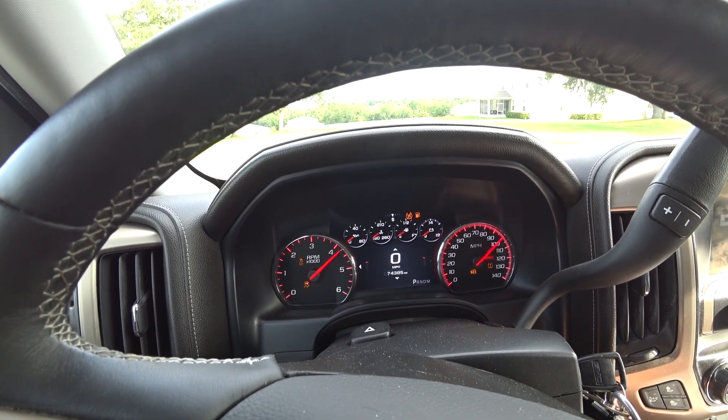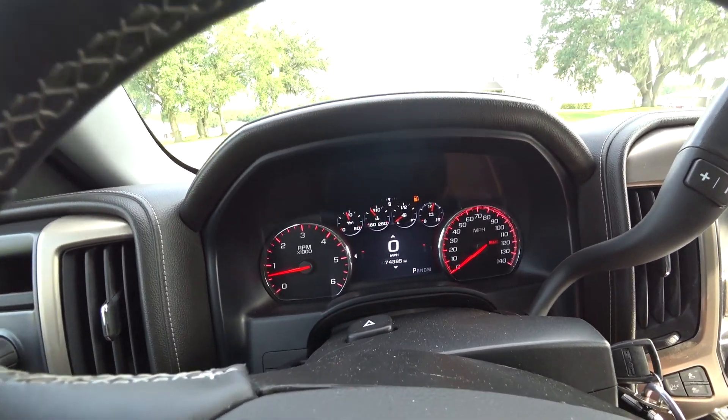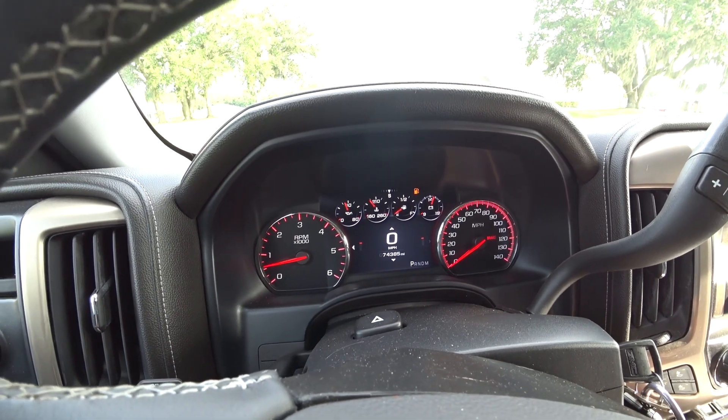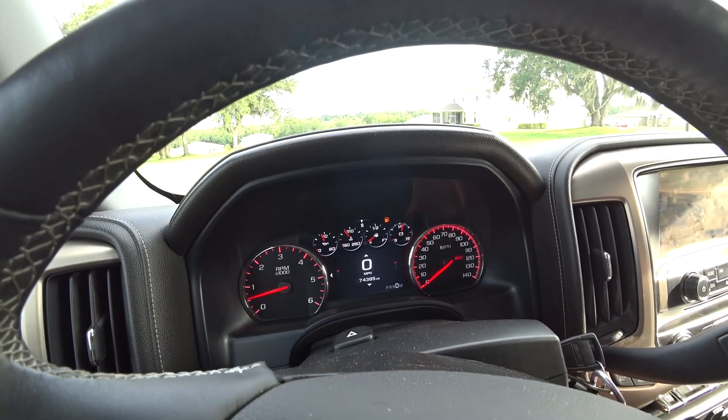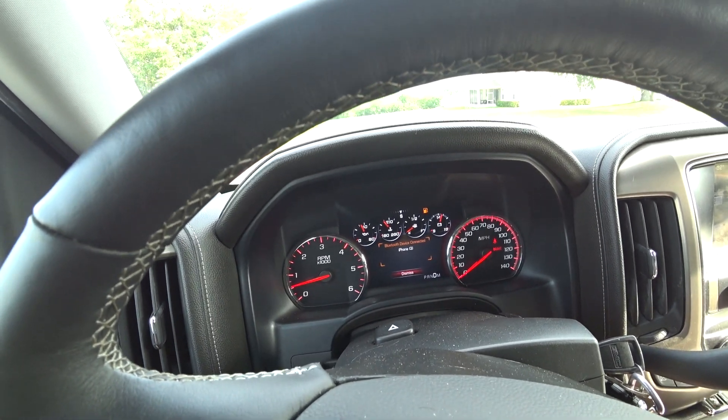Okay, so the light isn't on, which is what I would expect. It will turn on — I would assume over the next few miles if there is a problem. Let's hope by the time we get to the gas station and I put more gas in, we don't have any issues. Or tomorrow when I'm driving home putting about 100 miles on the car, the light will probably come on by then if there is truly an issue. But I'm pretty sure this probably fixed it just by tightening the gas cap and putting it back on there.